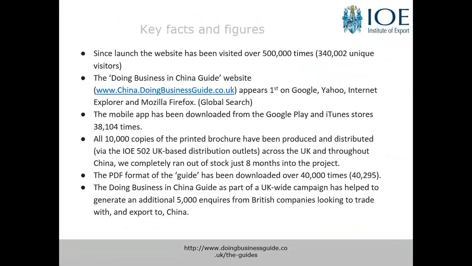We produce 10,000 hard copies of our printed book, and we give that out free of charge to every single attendee at the seminars, conferences and exhibitions throughout the year, trade mission delegates who fly out to the British embassies that we work with, and also anyone who contacts the Institute of Export direct or the British Chambers of Commerce. And our China Guide actually last year helped to produce an additional 5,000 brand new business inquiries for the British Embassy's commercial sections in China.